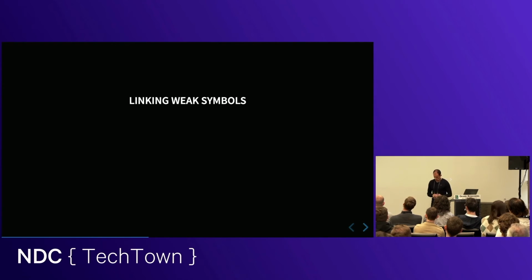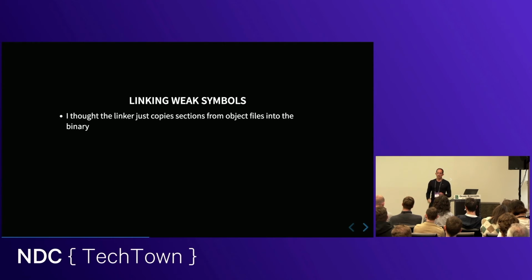And then when I learned this stuff, I had some questions, and maybe you have some questions as well, because I thought the linker just copies sections. Like we saw in the first illustration, it takes this entire section, puts it over here, takes this entire section, puts it over here. And it doesn't understand machine code. I also said that, so it can't really change the sections. It just copies them verbatim over to the executable.